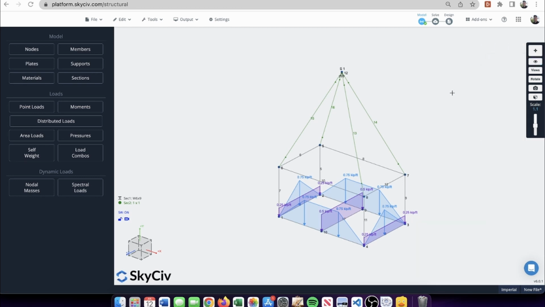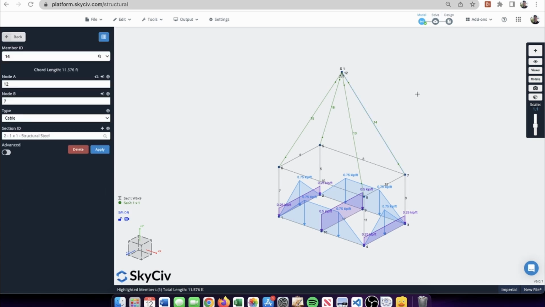Okay, so now we are ready to solve, so I'm just going to go ahead and run an analysis. Now with cables in particular, we do a nonlinear static analysis and consider the P delta effects in the cables. And just a note on that too, so in this software what we are doing is segmenting this member into smaller elements to perform a cable analysis on. But for convenience, we're maintaining that this is a single element.